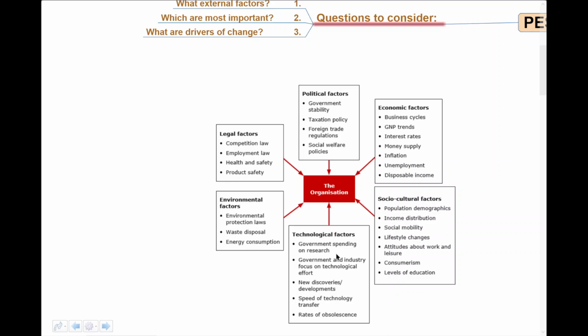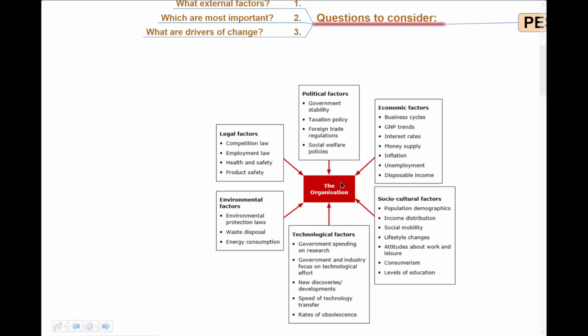Watch for that. I think it's always better if we're challenged to produce a full PEST analysis or a full PESTEL analysis, make sure we don't forget legal factors and indeed environmental factors. They should be included whether or not you're using PEST or PESTLE. Now, how do we use it? How do we use PEST?